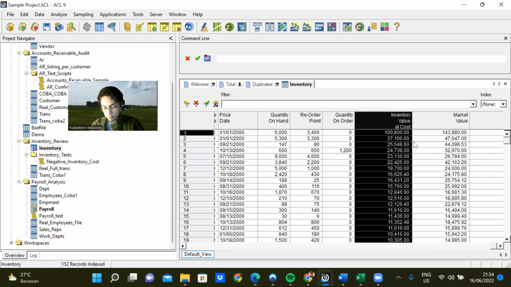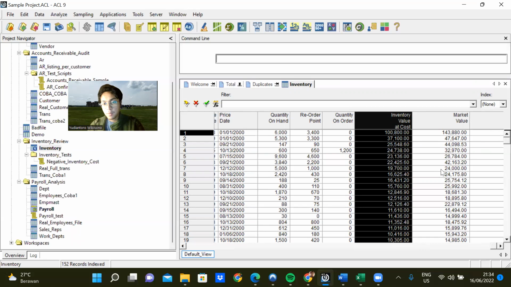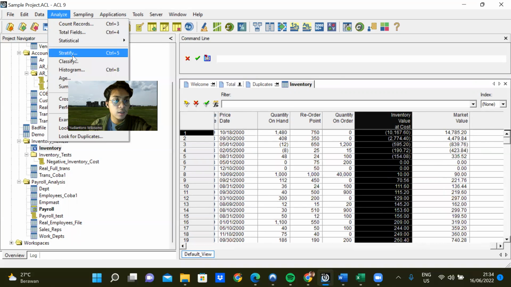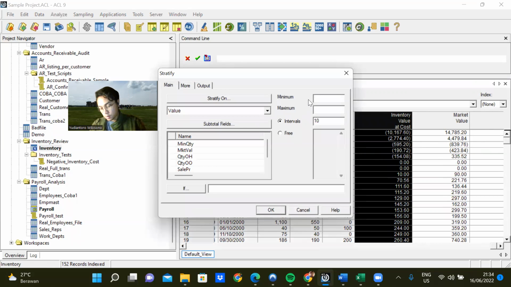So the maximum amount is around 100,800. We have to note that one firstly. And then the minimum amount is going to be minus 10,000. Okay, because we have already determined the maximum and the minimum amount, we are going to analyze and then click stratify. Yes, of course, the minimum is going to be, let's say, minus 1,000.